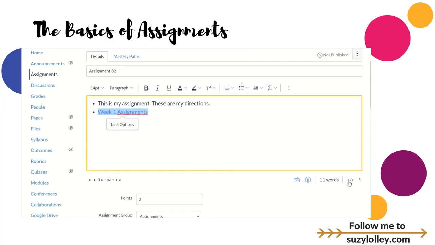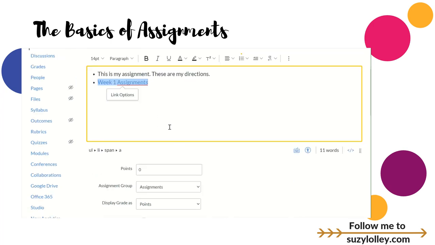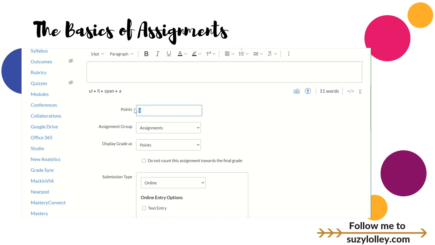There's your little HTML editor that has moved in the newer version. So if you needed to embed something that they could see right here in order to be able to complete, for example, a YouTube video, you could embed that here. They could watch the video here without leaving Canvas and then do your assignment. So prepare some good directions. You know how to do that. And then however many points you want it to be. I'm an old school girl. I'm into 100 points.